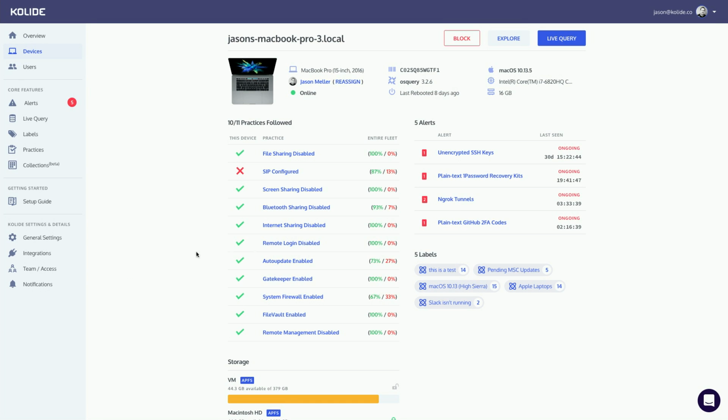But let's get into the alerts, because that's what we were talking about here. You can see we have a number of alerts for my machine, so that we'd have a pretty good demo today. Hopefully you guys aren't walking away with the impression that I'm my own worst enemy.